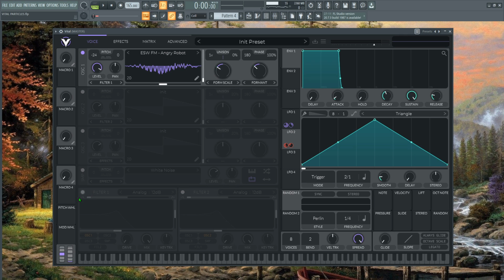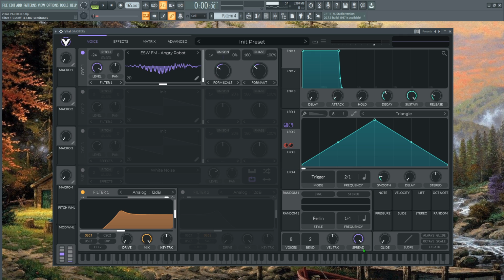So, okay, here we have a filter section, filter 1, filter 2, and let's activate filter 1 by pressing on this point. And with this slider, you can morph between low pass and high pass, just like this, right? So let's switch to high pass. And now we want to affect the movement of this filter with this slider. So here we have still LFO 1, LFO 2. Okay, maybe let's use another LFO.